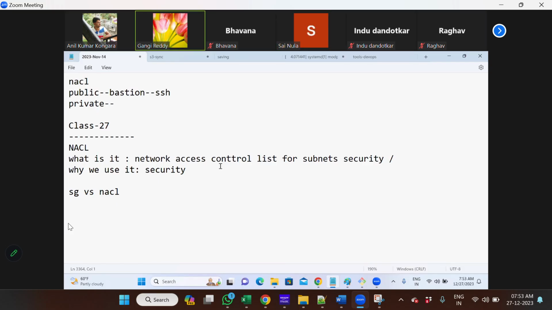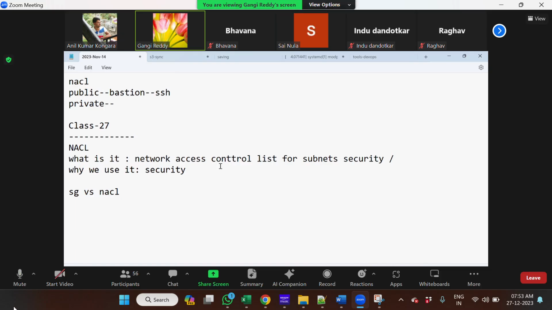That is why they say a security group is stateful. What does that mean? When you allow inbound, outbound is allowed by default. Whenever a packet enters, it knows how to go outside also. Such a thing is called stateful. In the NACL, when you allow inbound, you don't know which port number to allow outbound. Can you guys tell me what port number we allow in the outbound in the NACL?